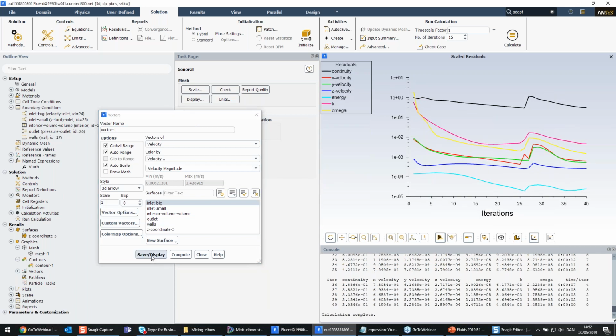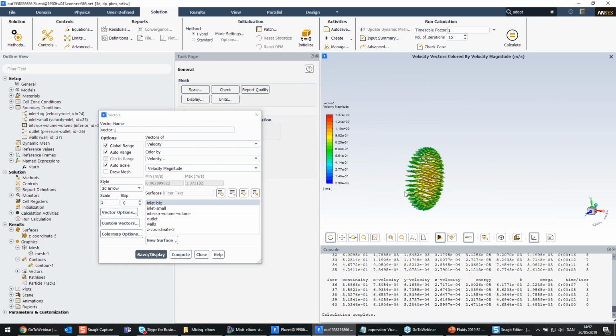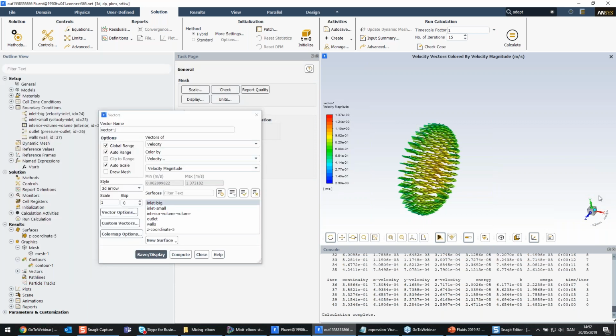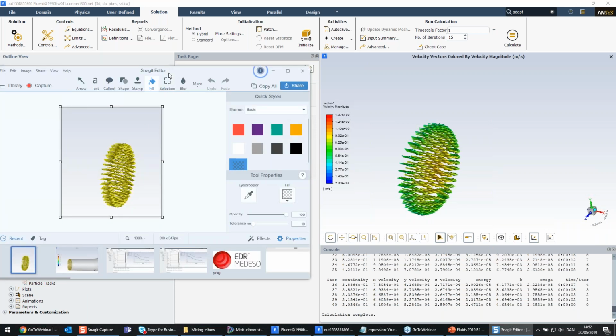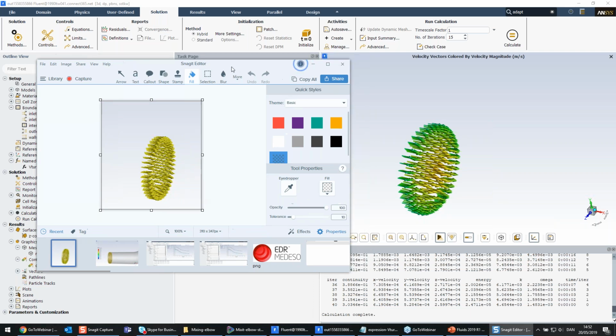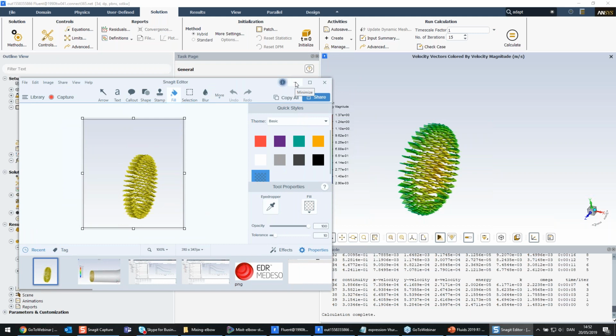There we go. Okay, so now we'll look at the vectors again. So here you see that you have a lower velocity near the wall than we had before, and a higher velocity in the middle, or not a higher velocity in the middle, because then I would have to change the expression a little. But you see that you now have a velocity profile, just by implementing the expression that I did. So yeah, that's actually what I wanted to show.